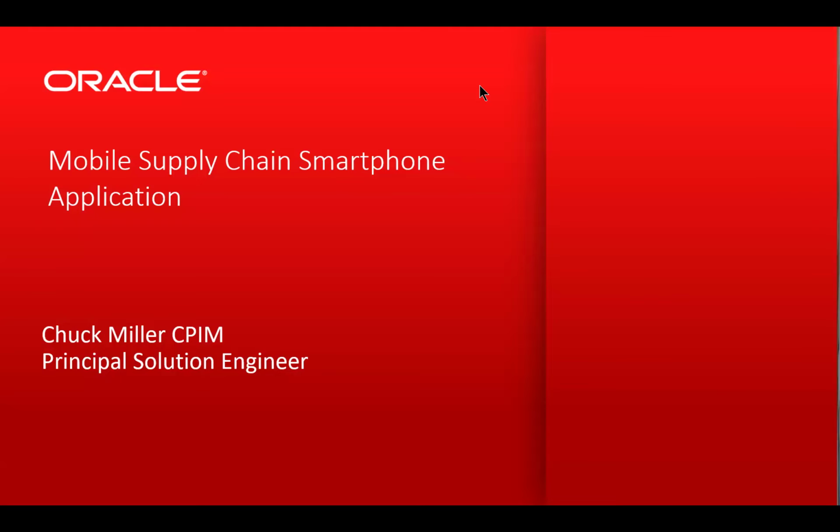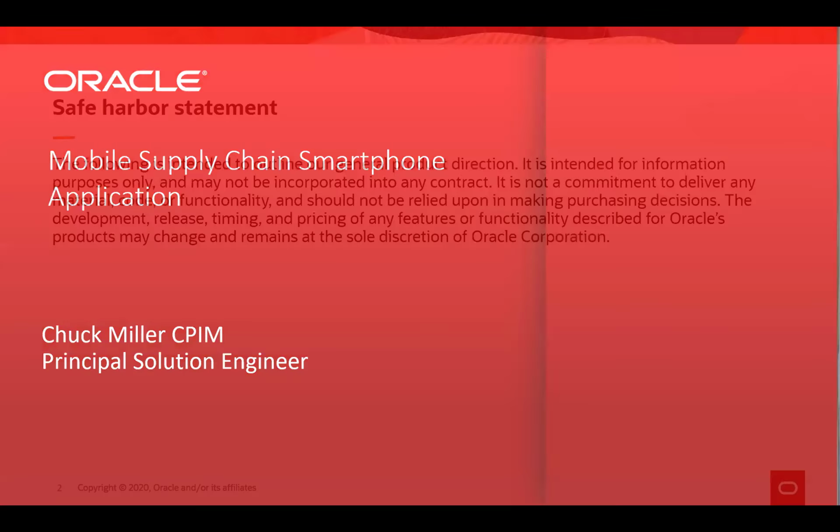My name's Chuck Miller from Oracle, and I'm going to take you through our mobile supply chain application, but for the smartphone. This is our smartphone application that runs on both iOS and Android, and it's for mobile supply chain. I have a quick demo I want to show you.